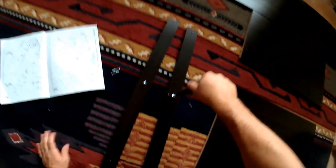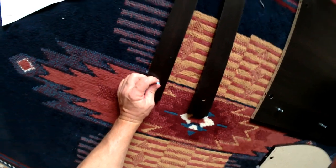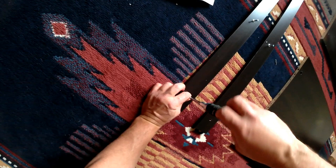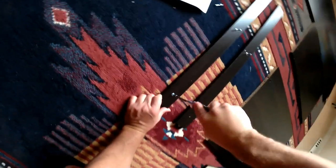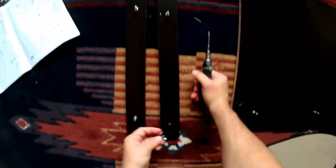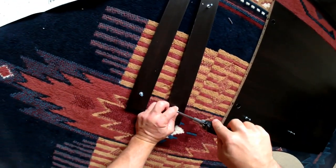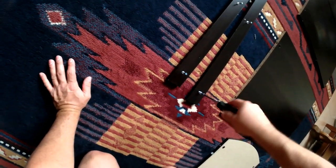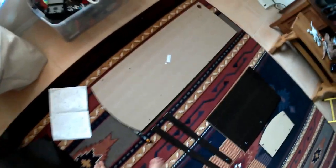If you go to town on it, just pushing and cranking, it could strip, and then you'll obviously make a mess of that particular fastening point. It takes a pretty good twisting to strip it, but it's doable if you're super strong and super dumb. Just tighten it down. How does Superman build these things? Can he just change his strength to normal human strength so he doesn't accidentally strip this stuff? I don't know.